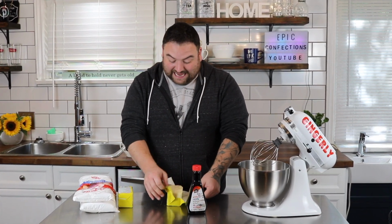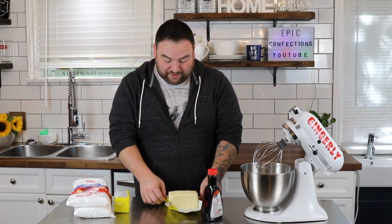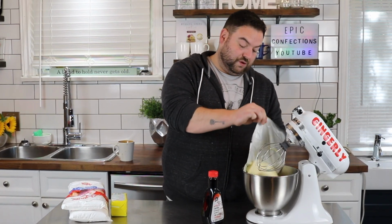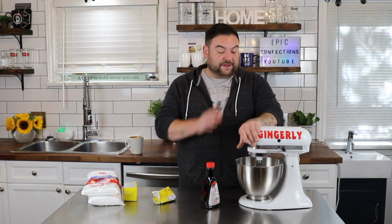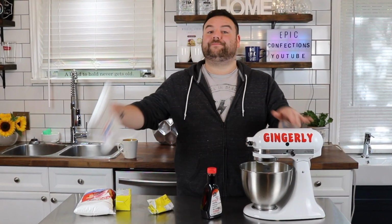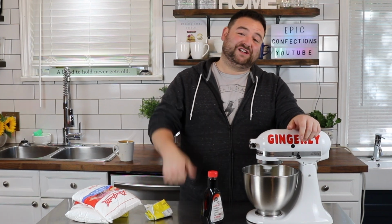However, I know exactly what the measurements are because I've been doing this for so long. It takes one whole brick of unsalted butter, so that's 454 grams. I'm going to put the butter in my mixer first, on medium speed, and let that whip up until air gets incorporated and it's nice, light, and fluffy. Then we're going to add half a bag of our powdered sugar. Let it mix up some more. Add the rest of this. Some vanilla, good to go.